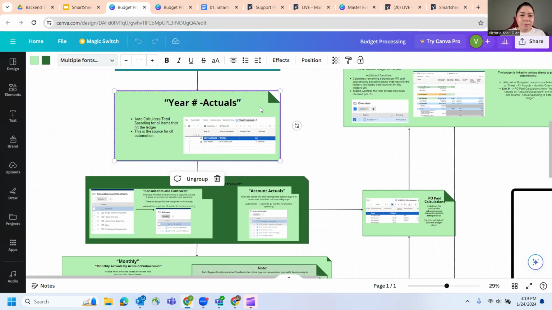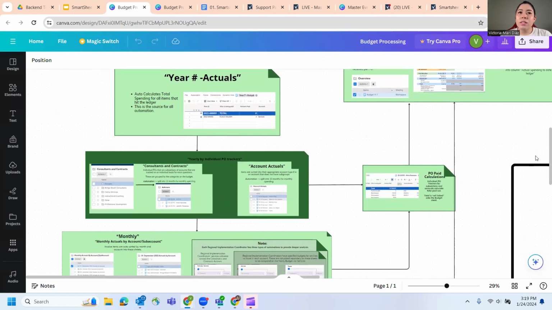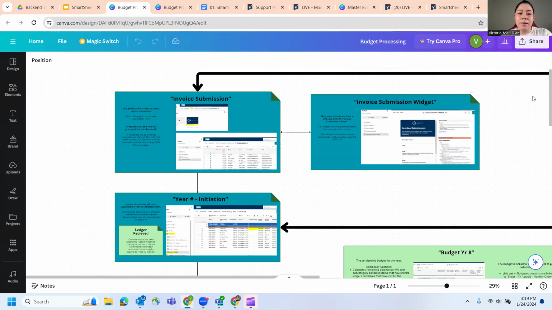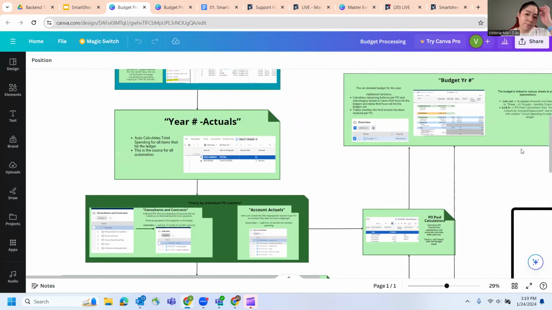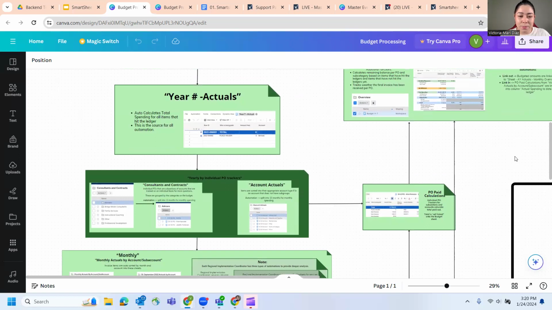Notice this is now green. At this point, everything moving forward is automated. Of course, you have to build those automations, but this is where the magic happens. The actuals, again, looks just like our invoices. Should very much so mimic the information here in this invoices. It's one sheet collecting all the information, which means we need to sort that information, okay?